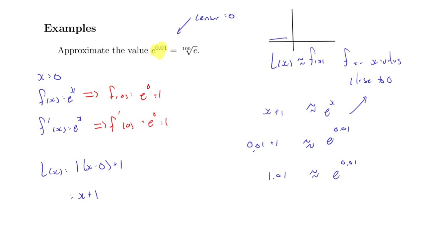Let me draw this really quickly. Whoops, I've got a straight line and I don't want a straight line. There we go. Here's our exponential function. And here's the tangent line. I will use a straight line for this. And what we're doing is we're looking at a point right here, right above 0, right? 0.01. And we're saying these 2 points, the red one and the blue one, are really close to each other. So 1.01 is the y value of the red point, and e to the 0.01 is this unknown y value of the blue point, but we know they're close to each other. So that's what we've got.